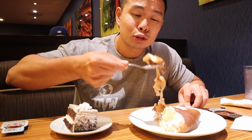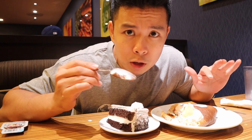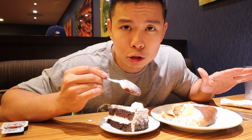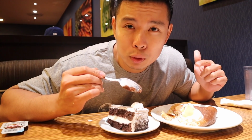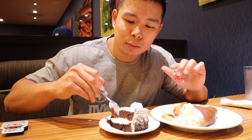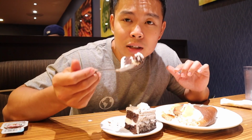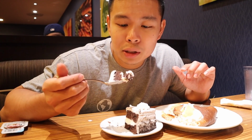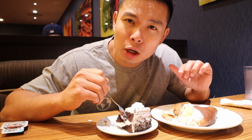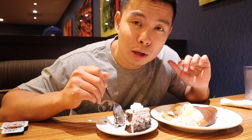Yeah, guys, this crepe is a hit. For a lower end buffet, like being on the cheaper end in Las Vegas, I'll say that's one of the biggest dessert stations I've seen. It has a lot of cakes, because I've been to the MGM one, Sugar Circus. There wasn't too much dessert like that, so if you guys have kids, they like their sweets, there's a lot to go around here. There's a chocolate Oreo cake. I actually don't like chocolate that much, but it is a good chocolate brownie cake.